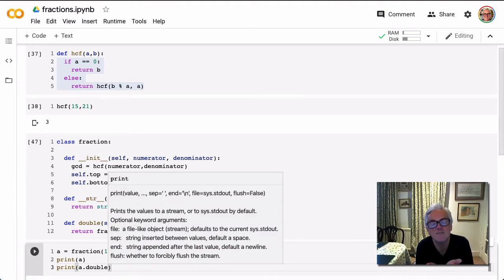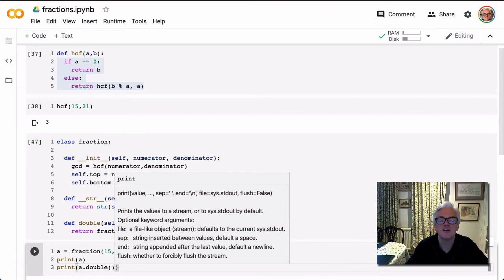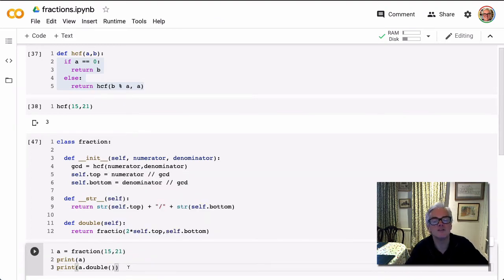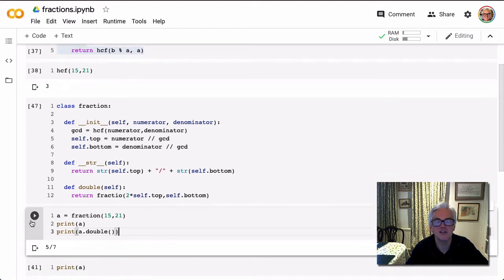Okay, so that applies a method to an object, and this dot notation is standard across a lot of languages for objects. So A is an object, it's an object of the class fraction. We're applying a method for that class to an object in that class. This is treated as a function, so we pass it no parameters, because all it needs is the object it's being applied to, but the syntax matters here. So I should get the answer 5/7, I don't know, 10/7 coming out of this as double that fraction.